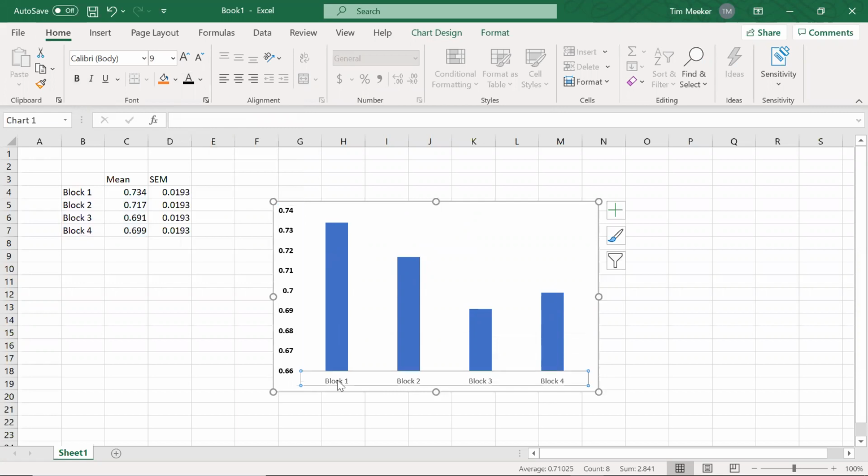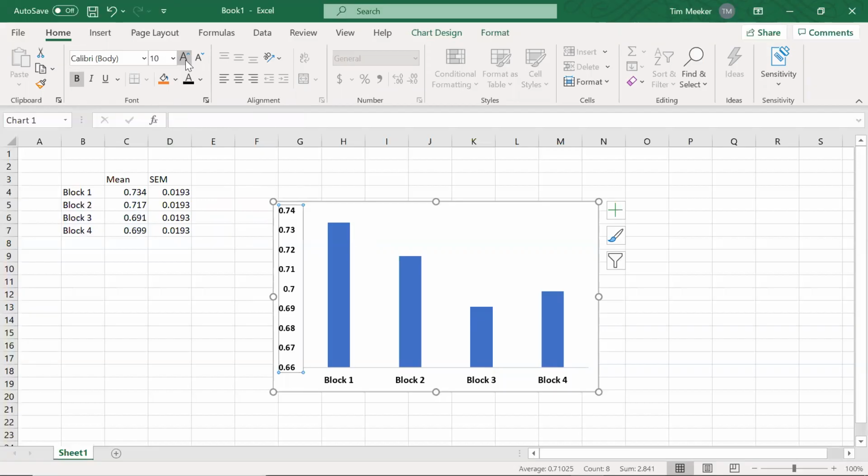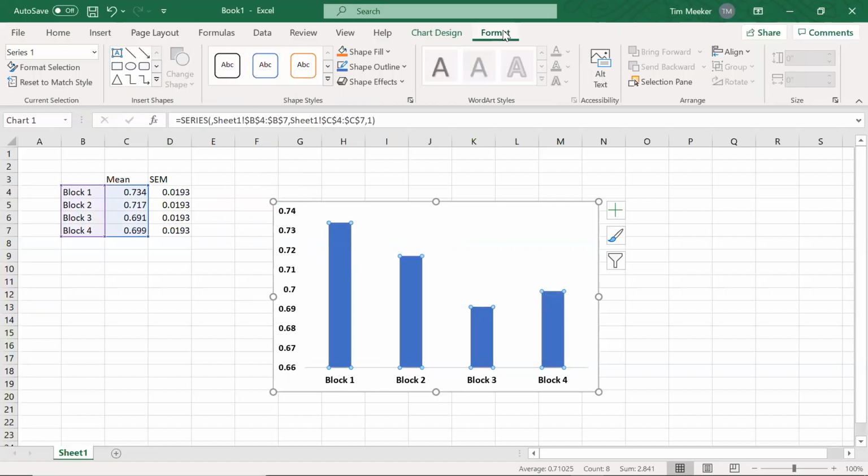I bolden all the axes and make them black because this is a gray font by default. Not the grayest of grays, but it's gray enough for me to notice the difference. Blacken that, bold that. I'm gonna make that font a little bit bigger, probably to 10 is at least good.